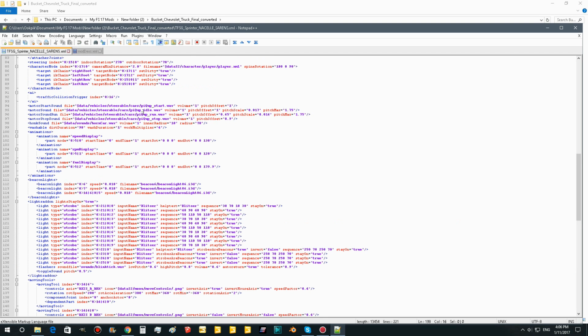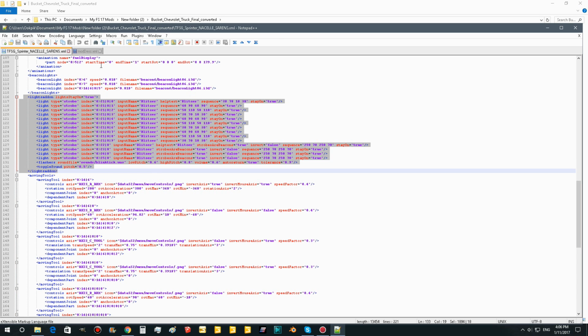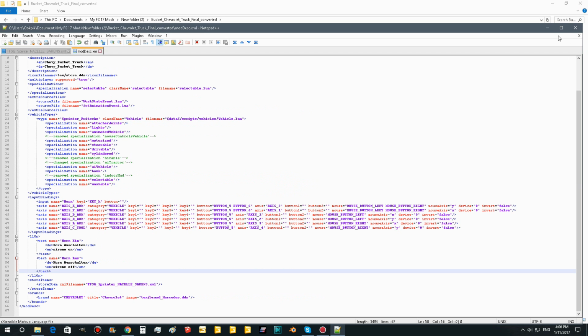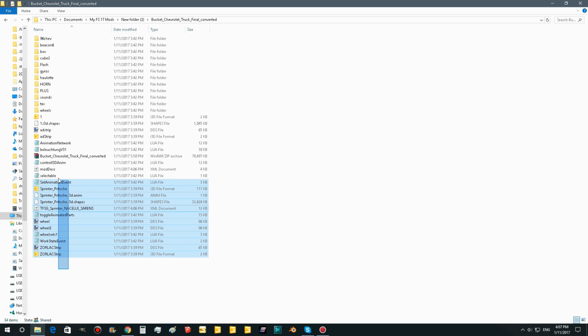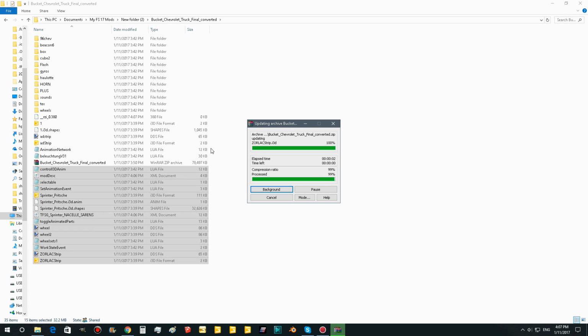So now that we've done that, what we can do is go to the XML and look for things that relate to that script as well. Usually it's a lot more clear, but with Belushtung version 31, it actually lists itself as lights add-on in the XML. So what we can do is remove this block, this whole piece here that relates to that, and then save the XML and the mod desk, close it up, then pull this stuff back in, zip it all back up, and we should be good to go.